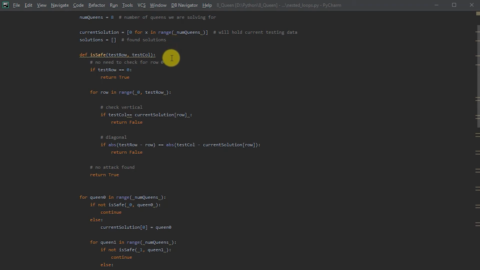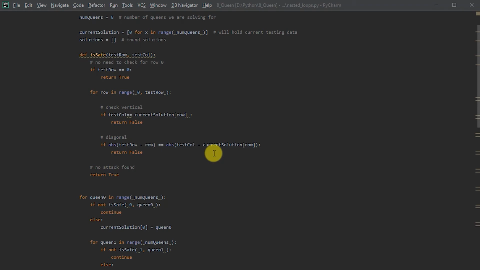So this is our isSafe function, and again, it's exactly as we did in our pseudocode. So we send in the row and column that we're testing for. I'm doing a check here, so if we're testing in row 0, then obviously that always returns true because every position in row 0 is safe. Then underneath that, we're looping through. So if we're not in row 0, then we get through to here, and we will check each of the rows above us for both horizontal alignment and then vertical alignment.